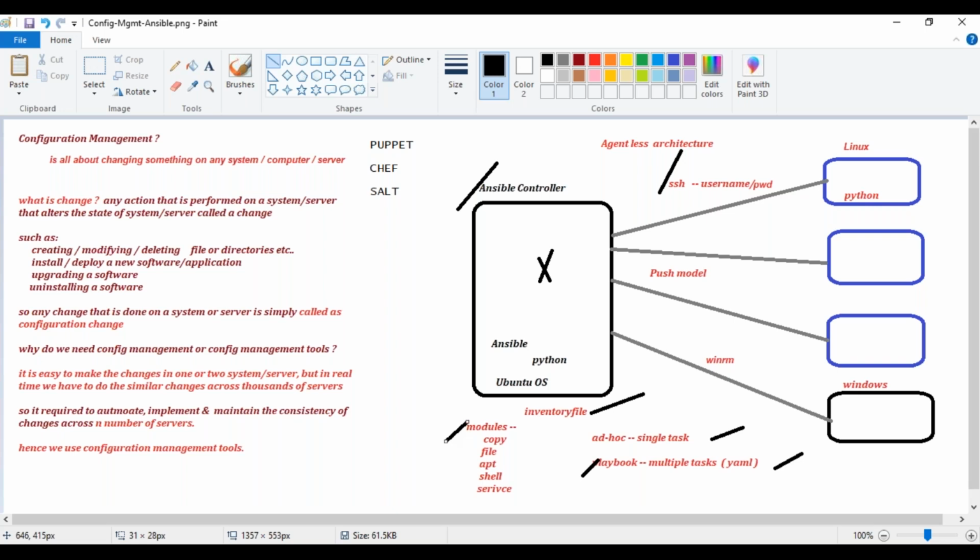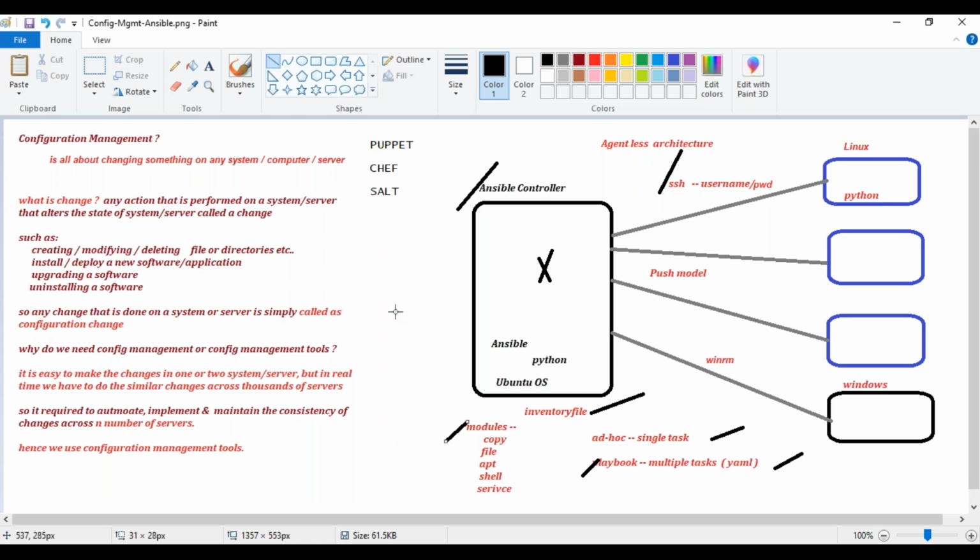You must use that predefined modules only. There is no other way. You just have to use the predefined modules which are given by Ansible. Now, if you go to the Ansible documentation, you will find an example for every module that is available within Ansible. We will simply use those modules and then start implementing the changes on my target system.